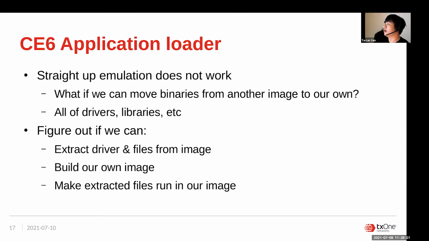What we learned from round 1 is that we cannot go straight from firmware to emulating. However, as we went deeper into this research, we thought about whether it's possible to port binaries from another image to our own image. Like we just port all the drivers and libraries and bundle them with our own image. Before this research, the method actually worked for another device based on CE6. But this device employed architectures in CE differently, and the binaries are integrated deeply with the image, so the method did not work outright.